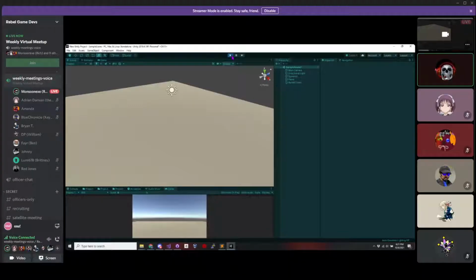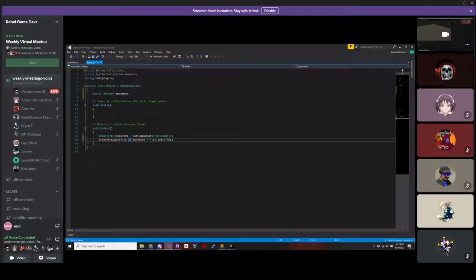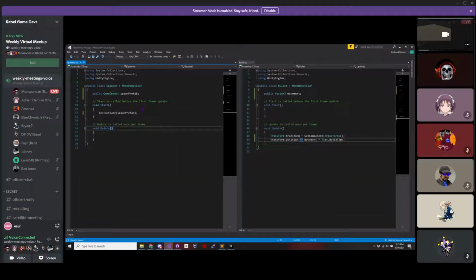We'll talk a little bit more about instantiating and destroying. If you missed last week, all the code we wrote was the spawner object. It's possible I wrote more, but I lost that project, so I started over, and this is where I think we started from. The spawner has a reference to a prefab, which is the bullet, and when the game starts, it spawns it, and then it doesn't do anything else.